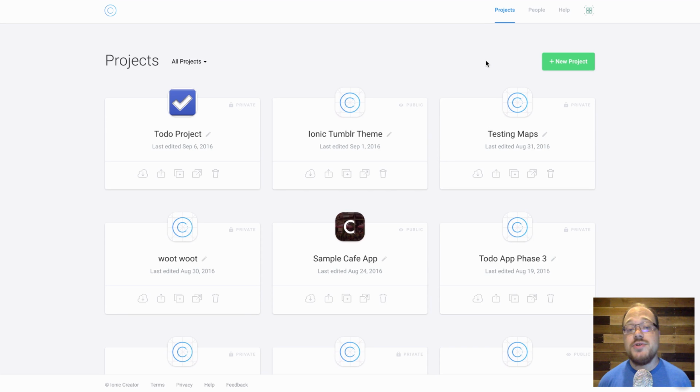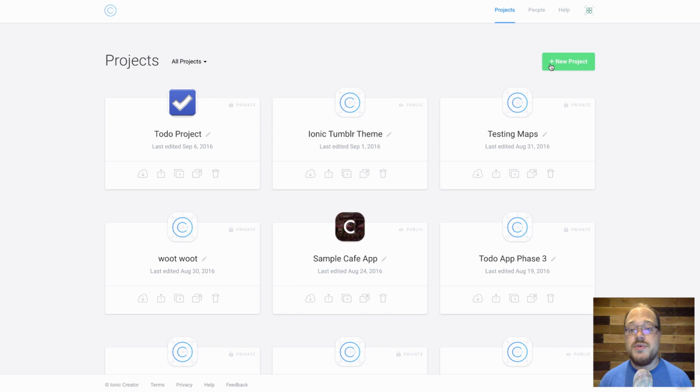This week, I want to show you how to make a beautiful looking side menu. Over the past week, we've actually got a lot of requests on how to take our side menus, customize their look and feel, maybe remove the backgrounds from the list items, or even make those list items highlight depending on the current state. So I wanted to show you how to do all that and more in a quick tutorial, just showing you how to make a really awesome looking side menu for your app.